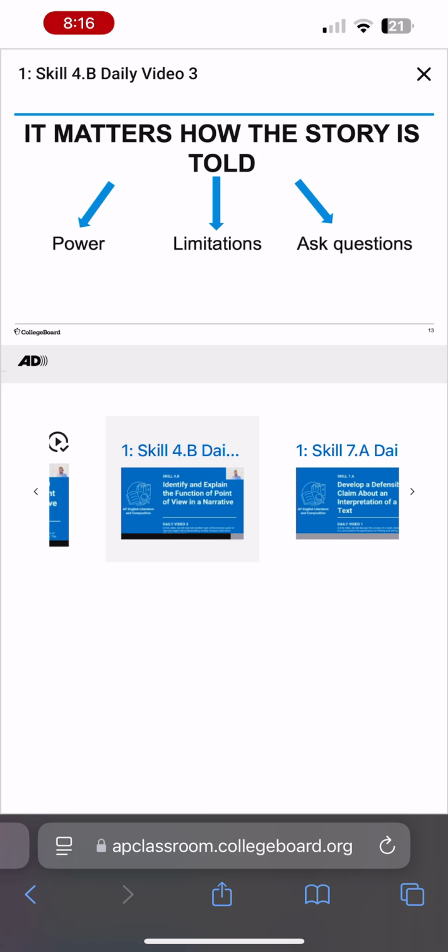But in a way, each point of view has certain strengths and certain powers. There's also certain limitations because we can't see everything. And here's the thing that I want to leave you with. It's your job as a reader to ask those questions about what a narrator knows and what they don't know, what they're revealing, and maybe what they're keeping from you for a deliberate reason. Because I think really good authors do this really cool skill. They choose a point of view that best suits their story to create some type of suspense, intrigue, connection, interest, all those things that make reading so enjoyable.